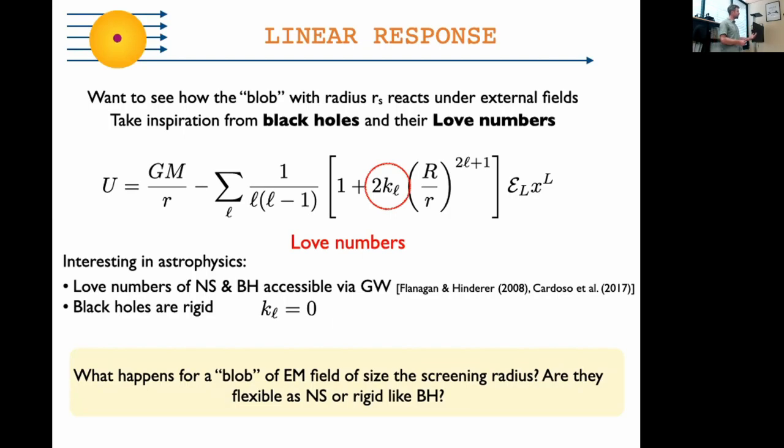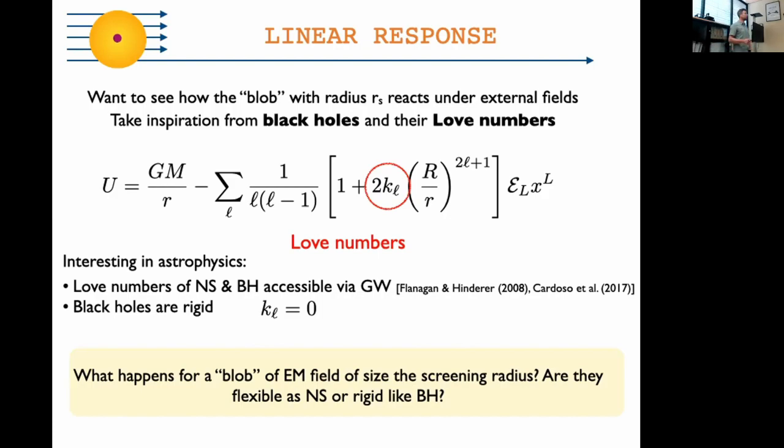So we can actually access the information about the properties of an object through this coefficient. And also we know that black holes are rigid. So it's something quite interesting, because it doesn't matter that you perturb at infinity with tidal fields, the black holes will actually not get deformed, at least in 4 dimensions. And for uncharged black holes, I think. So for Kerr, it has been proven, and for Schwarzschild as well. I'm not sure about charged ones.